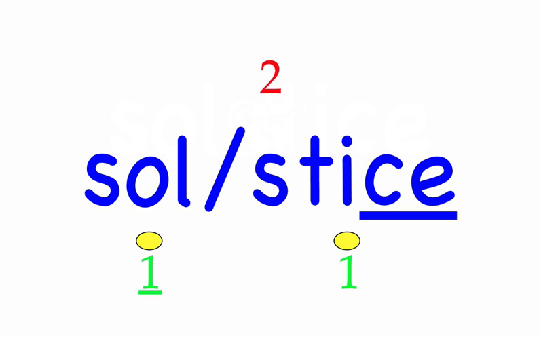Solstice. Here, 1 is underlined in the first syllable because we have an exception to vowel group 1. The O in this word is long, not short. CE is a team because the E's only job in this word is to cause the C to represent its second sound. It is not causing the I that comes before it to represent its long sound.